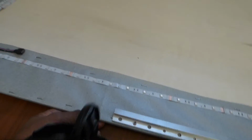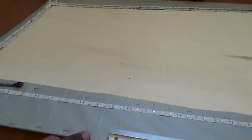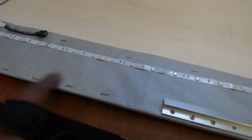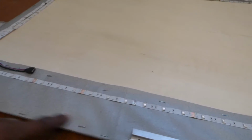Now this is the ultra light blackout cloth, and what you want to do is cut the screen bigger than the surface you're going to lay it on, so that you can fold over the ends, take a staple gun, and go along the edges. Your screen is going to be glued on this side right here, and you pull it over, and it's going to be stapled along the edges.